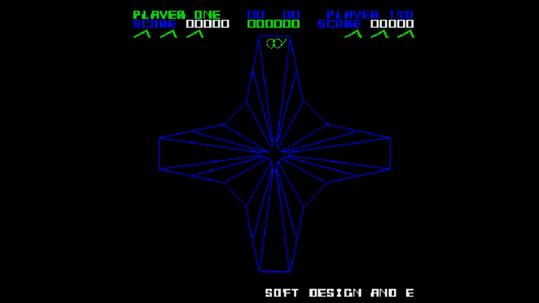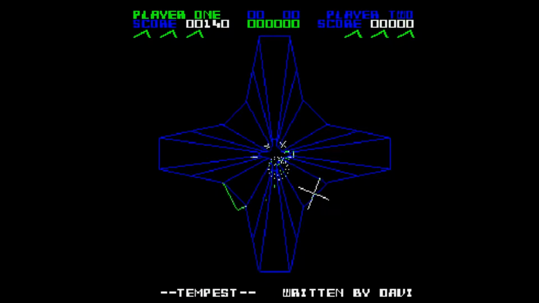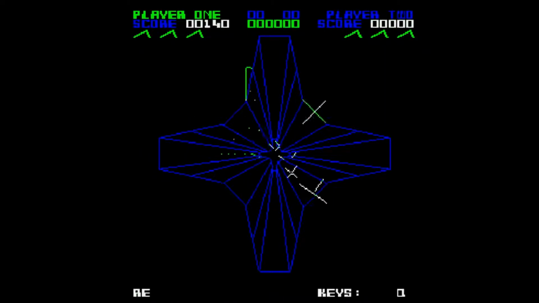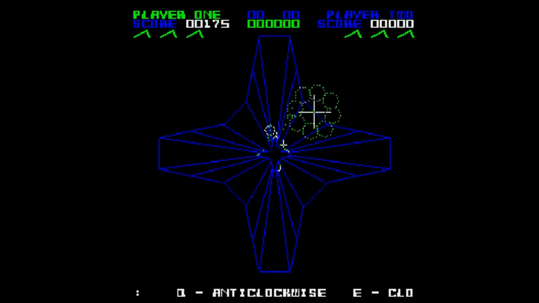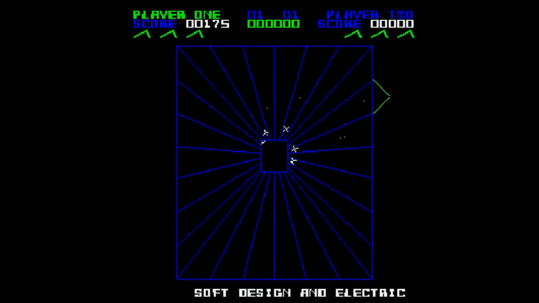Welcome back everyone to another NRG on the Amstrad CPC and another fantastic arcade conversion. This one released in 1986, sometimes they say 1987, but 1986 is the date. It is by Electric Dreams, the label by Activision of the day, and it's the Atari classic, the Atari Vector shoot 'em up classic Tempest.